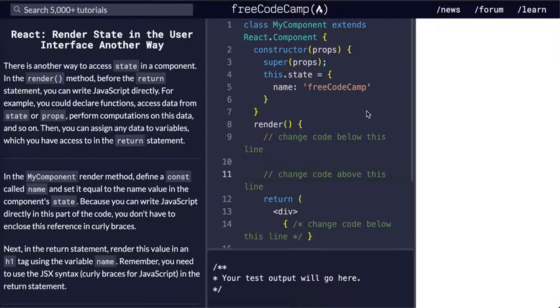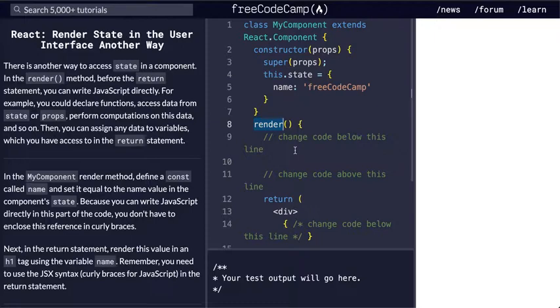In this video of Free Code Camp section React, I'll be teaching you how to render state in the user interface in another way. So yes, you guessed it, there is another way to access state in a component. In the render method before the return statement, which is here, you can write JavaScript directly.